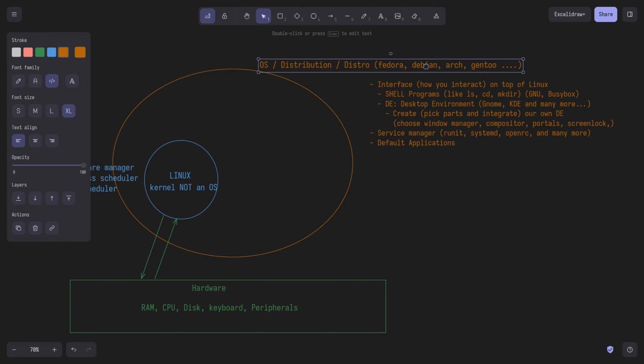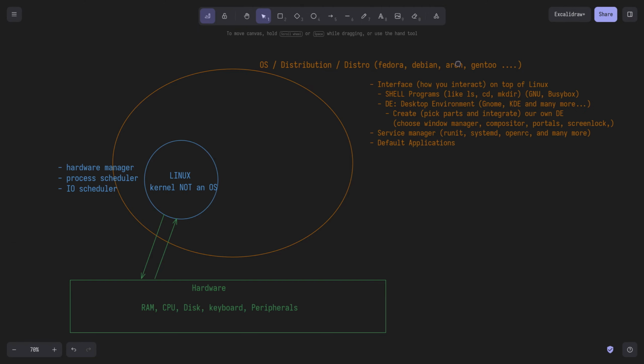So Fedora, Debian, Arch, Gentoo, these are not derivatives of other distros. And there could be many more, but I'm choosing the most popular ones here. So most of the time when you see Linux Mint, which is also based on Ubuntu, and Ubuntu again is based on Debian.